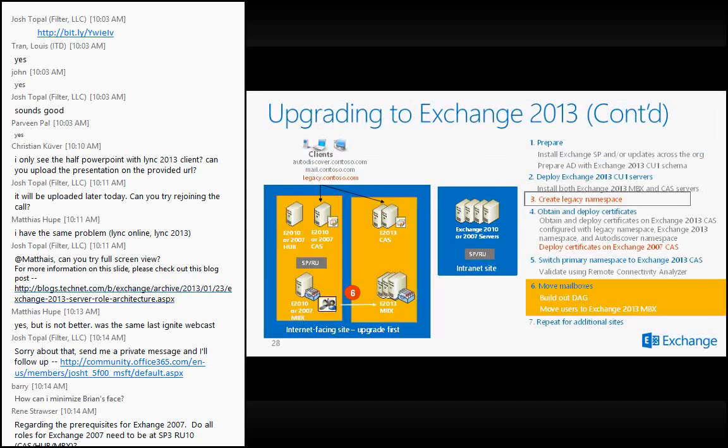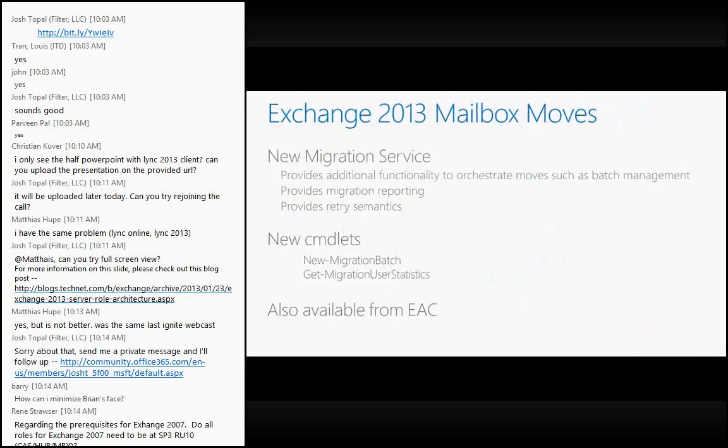All right, moving mailboxes. Quick note here. So there's a new migration service in the on-premises bits that did not exist previously. So this was an Office 365 feature that we brought down to the on-prem bits where you can now schedule migration batches. So if you want to move all the IT people at once, you could easily do that. If you want to move all the sales people at once, you can easily do that. And the batch migration will go off.